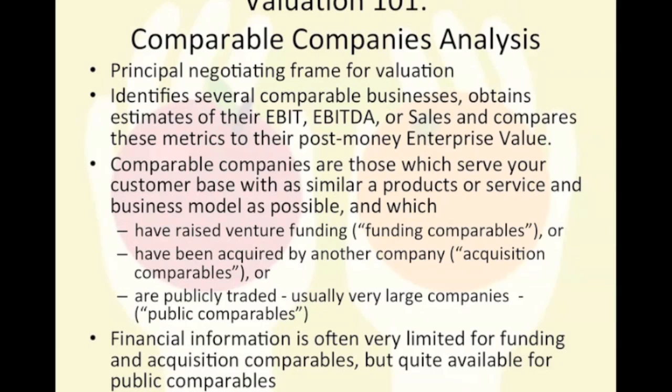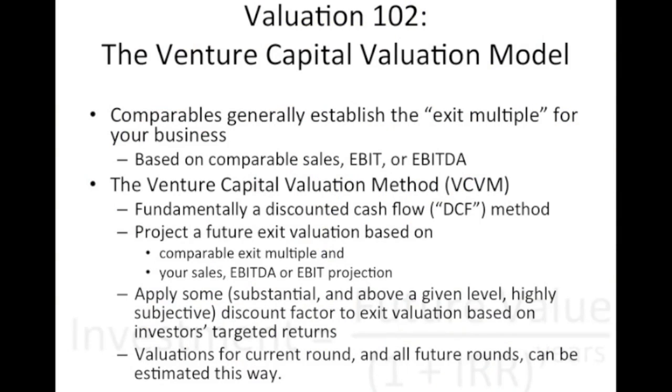Once comparable metrics have been established, the exit multiple valuation can be roughly estimated based on projected sales or EBITDA. This is the principal input for the venture capital valuation method, which takes that exit value and discounts it back to a value for each estimated round. So the venture capital valuation method is fundamentally a discounted cash flow or DCF method, and it simply takes the projected exit value and discounts it back at some rate. Now, the amount of that discount is a subject of significant debate.